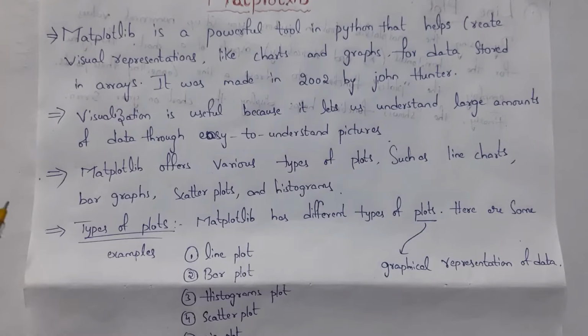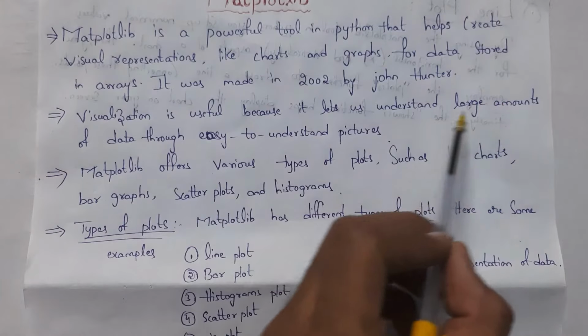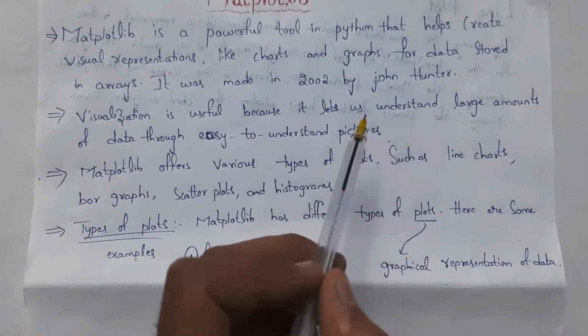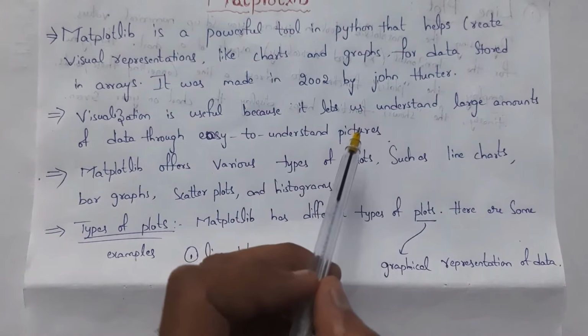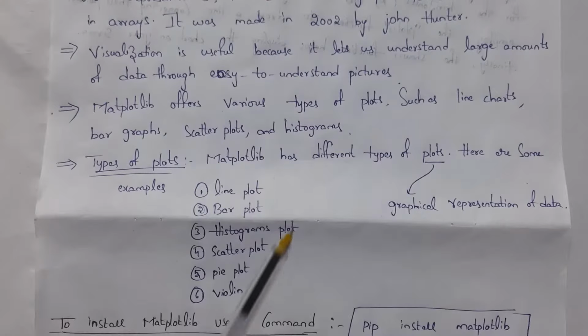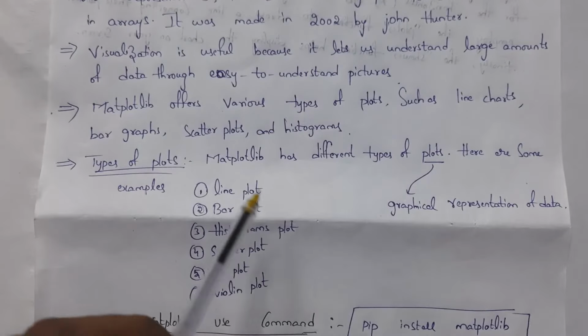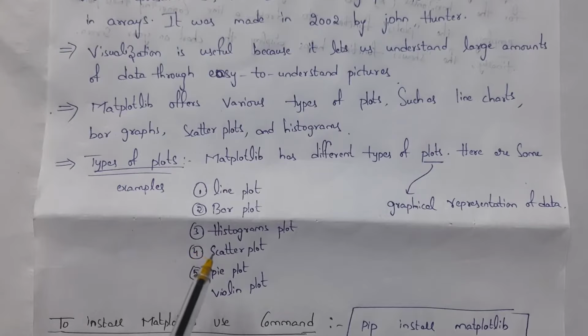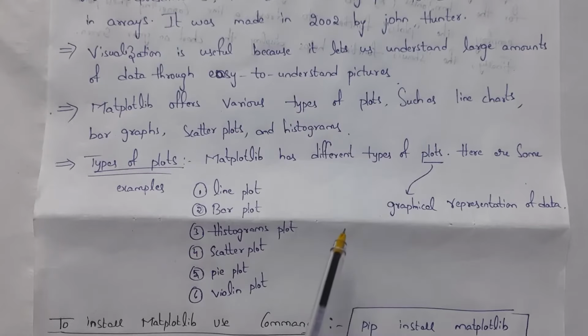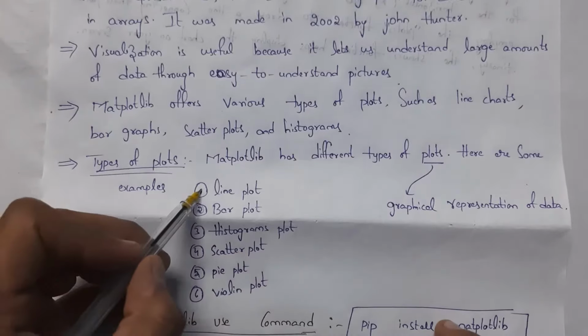Visualization is useful because, for example, if there is a large amount of data, then if we represent the data in the form of diagrams, then it is very easy to understand. These are various plots offered by the Matplotlib library. Guys, plots are nothing but graphical representation of data. I will explain all these plots in detail. At first, I will explain what is line plot.